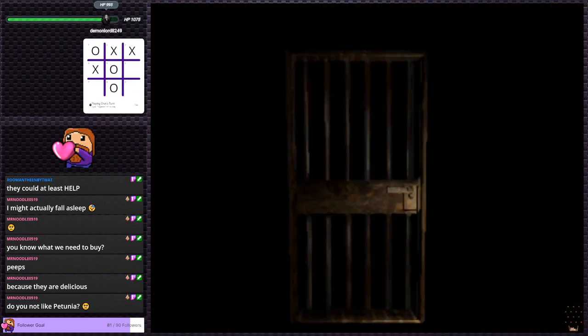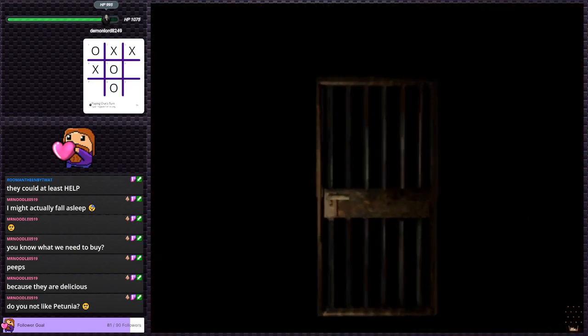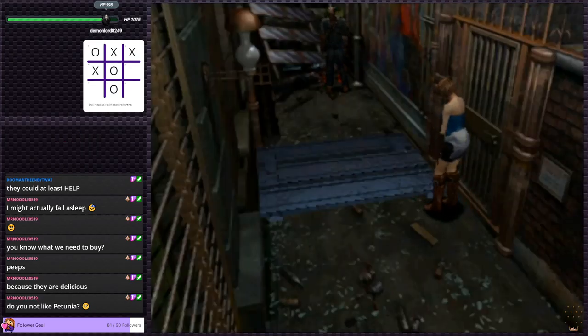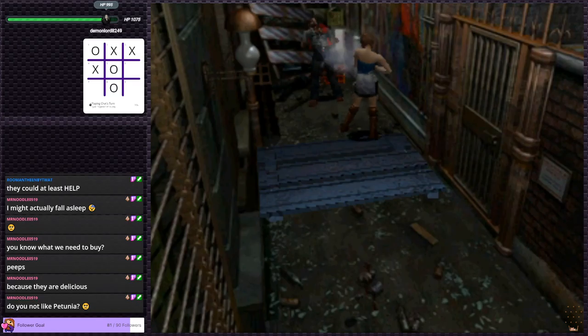I mean, this lets us get free, but at the same time, this is probably endangering other people. Because if it was locked up, they probably locked it up because there are people hiding in here. It looks like there may be ammo or something back there. I'm sorry, Zombro. I'm sure you were a real nice person once upon a time, but, and you got a lot of health. Holy fuck.